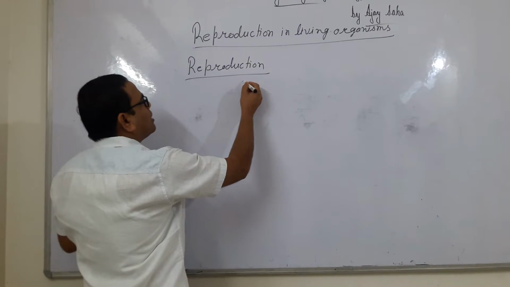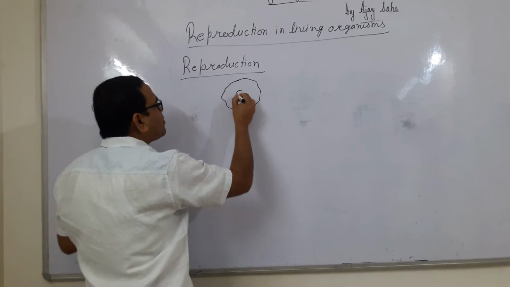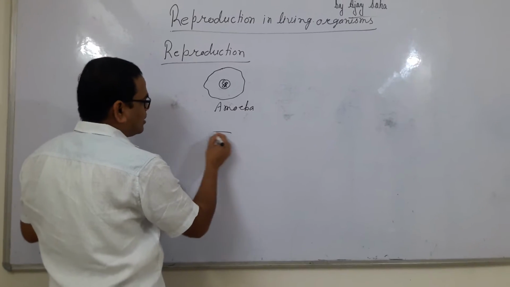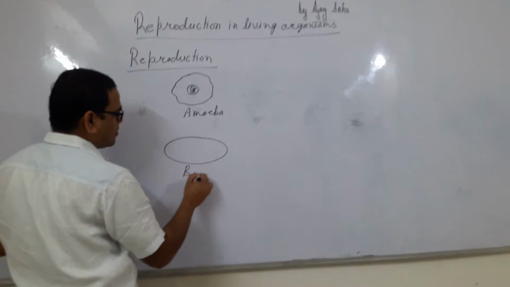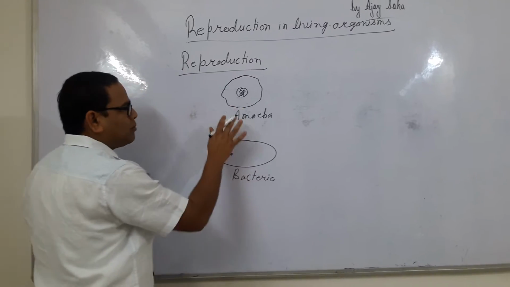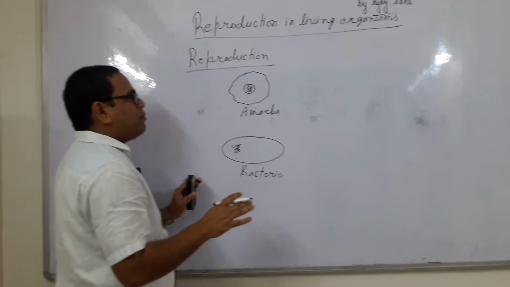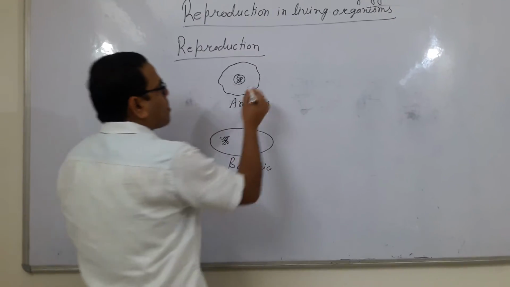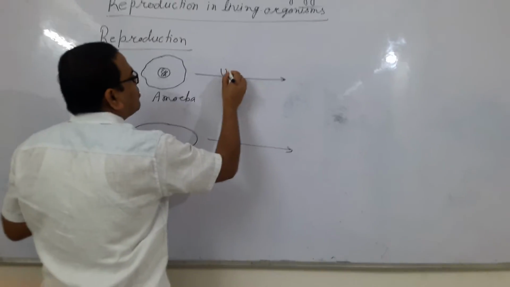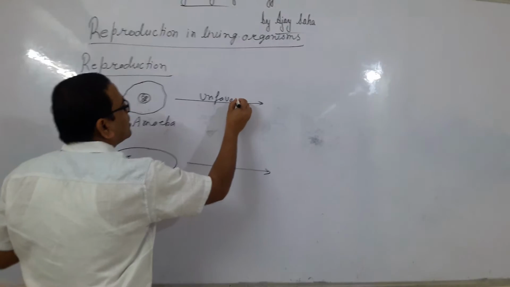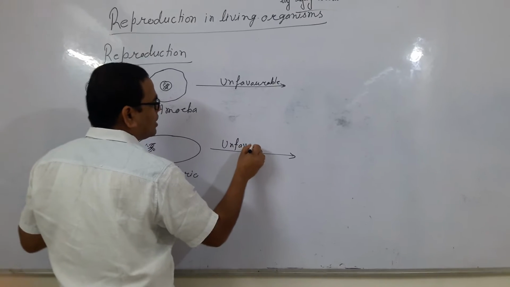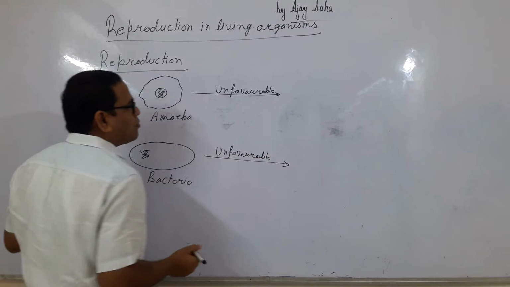I am taking one example here. Suppose there is an amoeba. The second example I am taking is of bacteria. Suppose it is a bacteria here. These amoeba and bacteria were both surviving in their respective medium, in their favorable condition. They had plenty of water, organic food, everything. But all of a sudden, the environmental condition of this amoeba became unfavorable. The same happened for this bacteria also. Suppose both of them were living in the same pond and it happened to both of them.